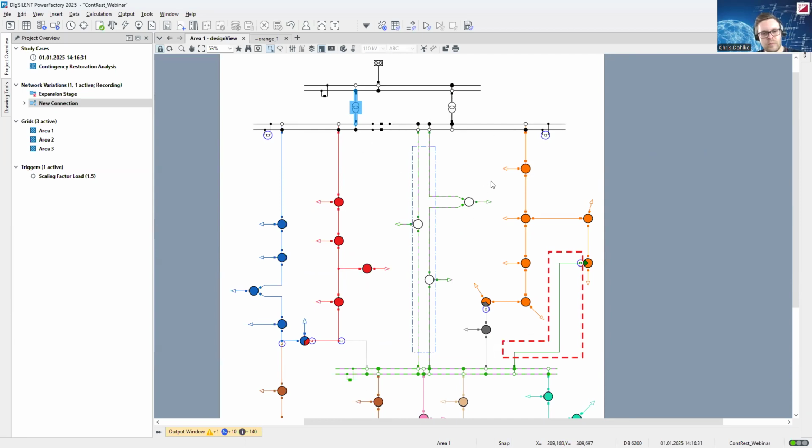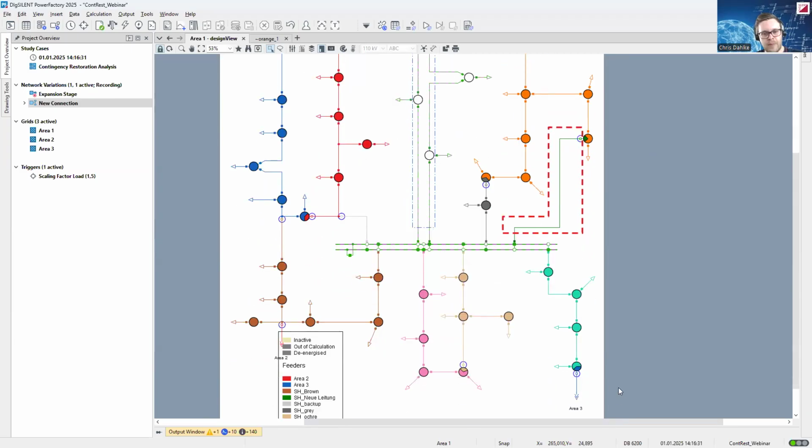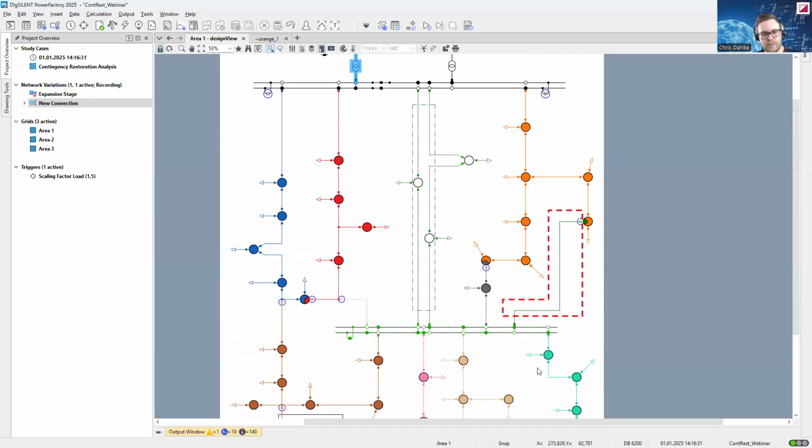But when I allow a backward recovery, then this means I can come from another station that may be located, for example, here. And I can resupply this station from another station and then use this to resupply the feeders in this grid.